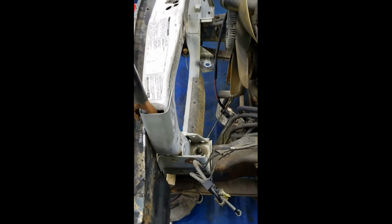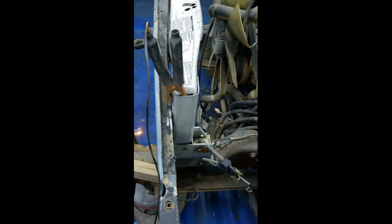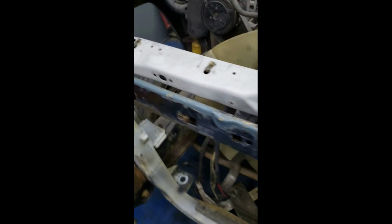Well, there you have it. She's all bolted in. You can see right here where I went ahead and put me a little tiny weld there. I'll cruise over here to this other side. You see, I put me a little tiny weld there. She's bolted in nice and tight.